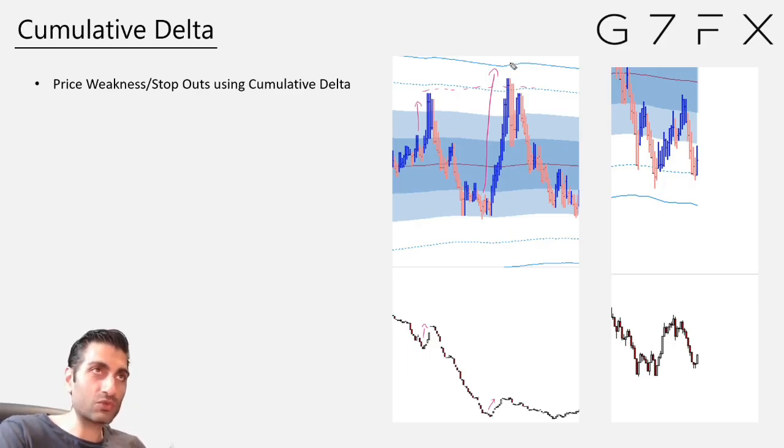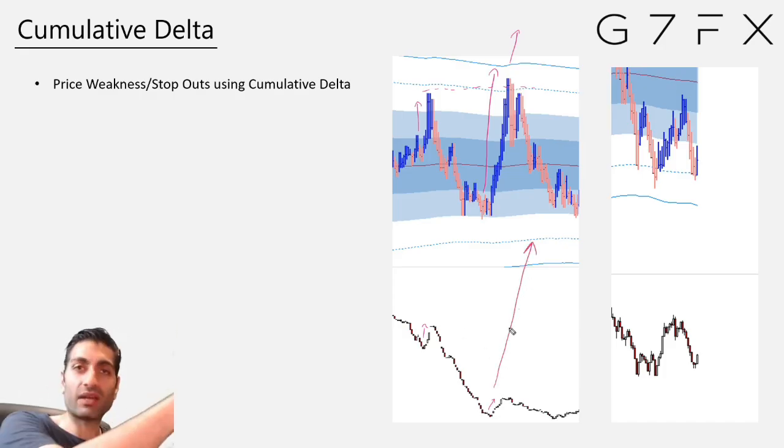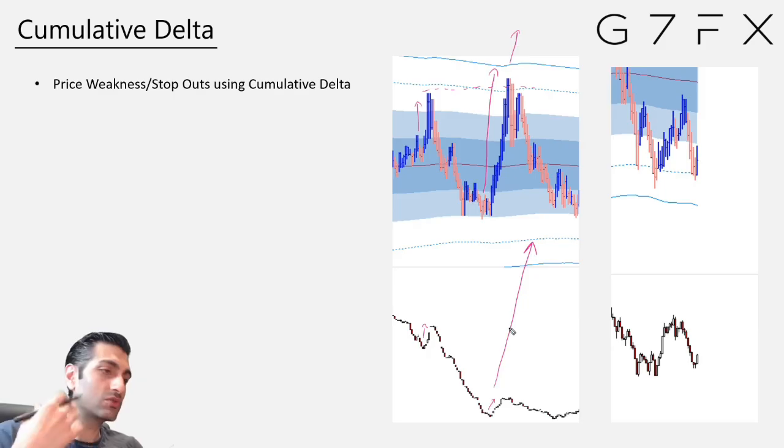If this was really going to be a big move, the Delta would have come down like that. Huge amounts of people would have come and bought it, and anyone trapped on the other side would also have exited. So you tend to see Delta just follow price. We talked about this on the first slide when we introduced Cumulative Delta: market orders are obviously being filled on the depth of market, and that's what's driving price.